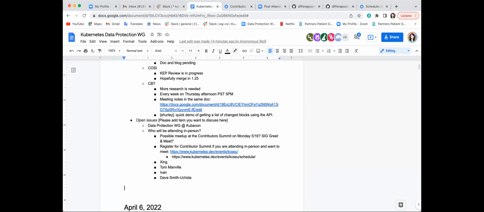I had a quick question for the group. Have we seen many people have challenges using multiple versions of the snapshotting API? What do you mean, multiple versions? Using the beta and the GA, or the alpha and the beta, for example, of the snapshot API. Yeah, so we are going to remove support for v1beta1, right? So is there anyone still using the earlier version?